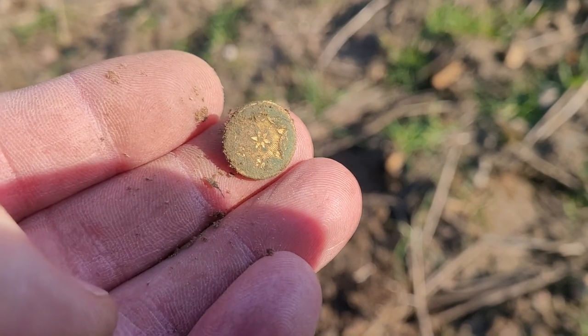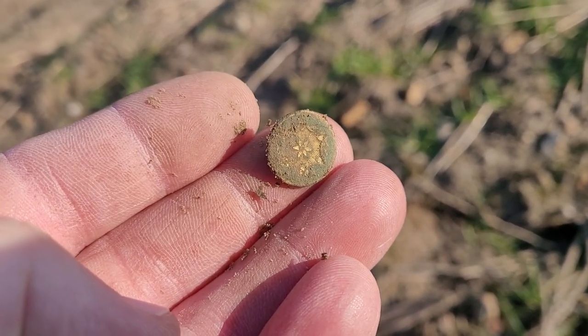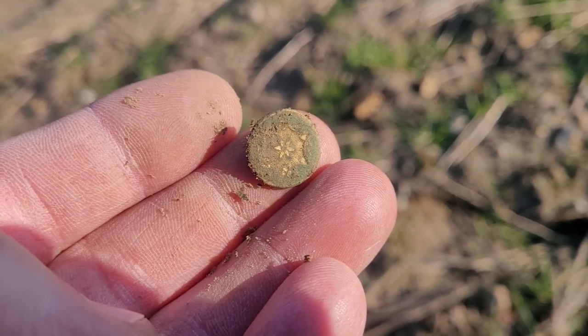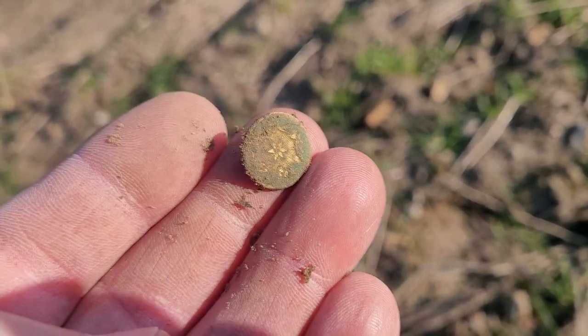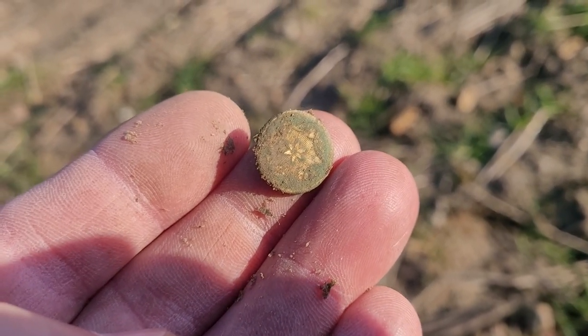All right, I'll show you guys these type of finds. I dig a lot of buttons. I've already dug probably 10 buttons, but I'm not showing all of it. This is just flat, regular flat buttons. All right, that's a good find. Let's keep going for that elusive silver.